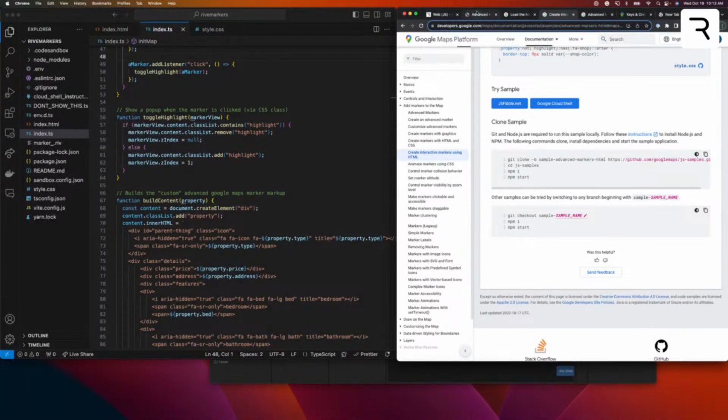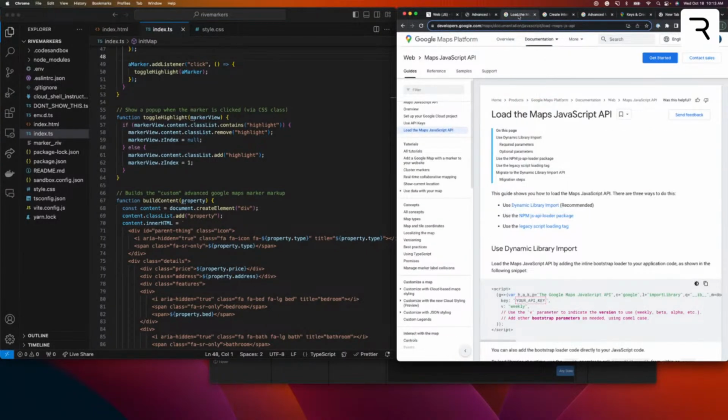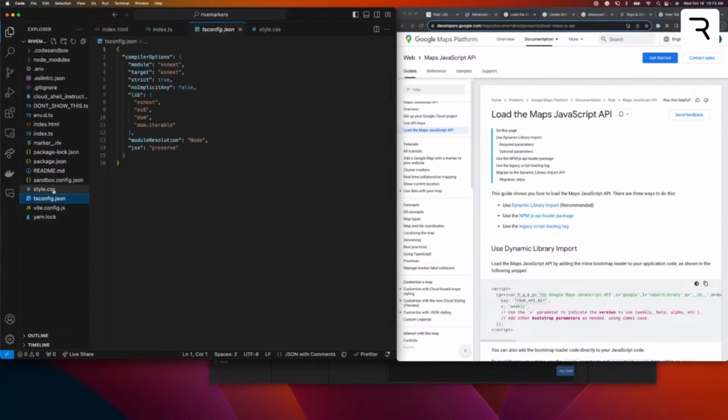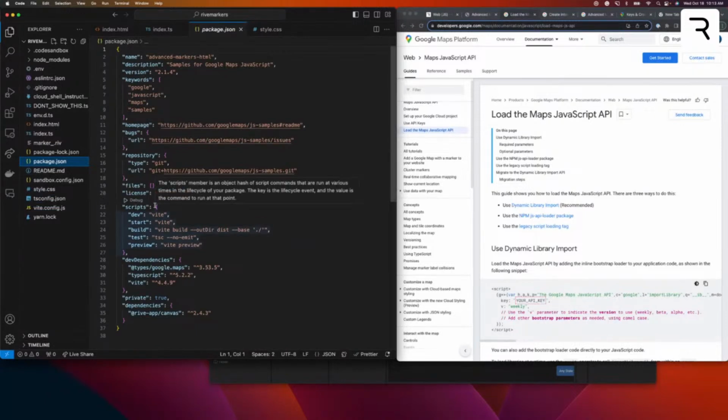But just to get started with how we actually load the Maps API in, I'm going to give you a brief rundown of how this project is structured at first. It's pretty basic. I believe this is a Parcel or Vite app. Yeah, Vite. There are not too many dependencies, but it's using Vite, which is a nice build tool and bundler for JavaScript. It's in ways similar to Webpack, but a lot easier to use. And in this example project that Google has provided as a skeleton, this is what we're using here.